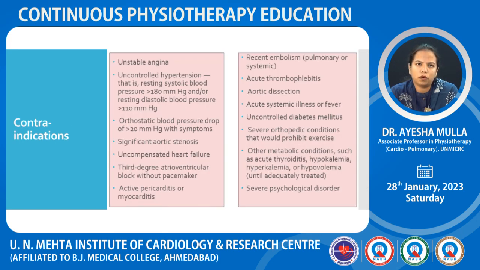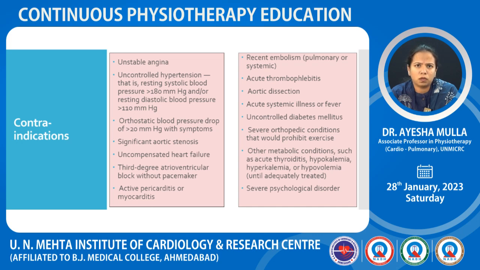Contraindications. Now why do we have to look for the contraindications? Because among the indications, as we have seen now, some patients are contraindicated and they may have adverse effects of cardiac rehabilitation or are not allowed to do the prescribed exercise. So we have to keep that in mind first before starting cardiac rehabilitation. First one is unstable angina. Second, when the resting systolic BP is more than 180 mm of Hg and the resting diastolic BP more than 110 mm of Hg, they are contraindicated for exercise. So first the patient has to go for medication therapy to decrease the diastolic and systolic blood pressure, then they can come for rehabilitation.